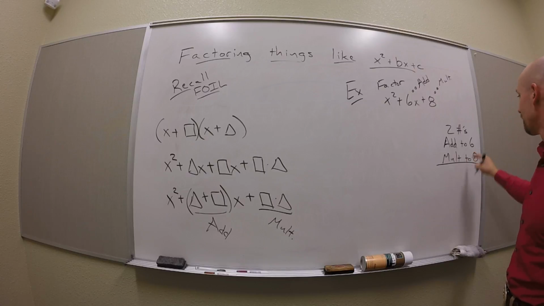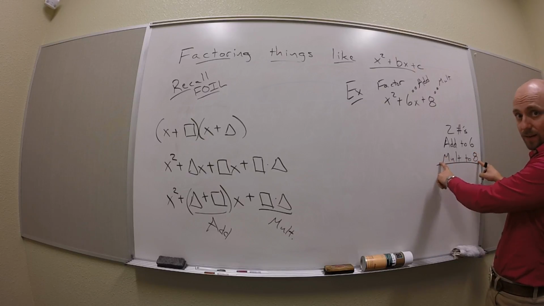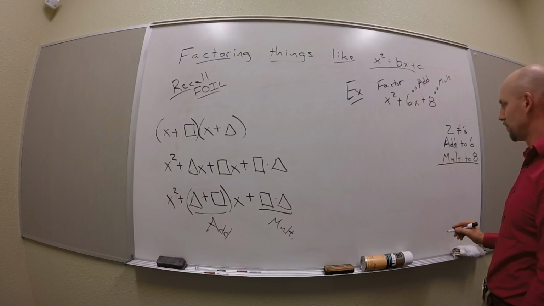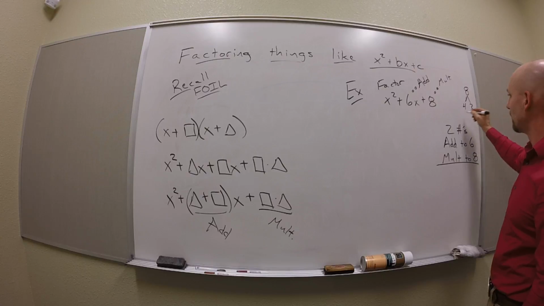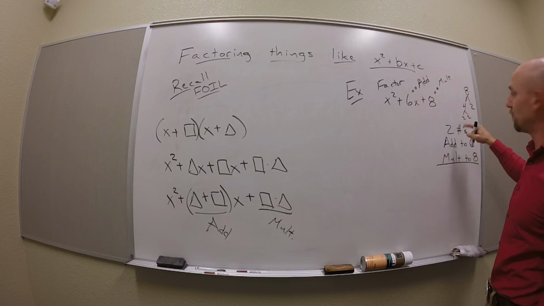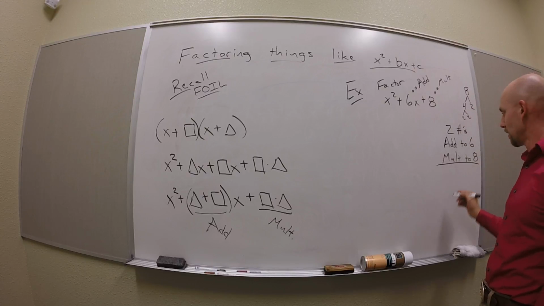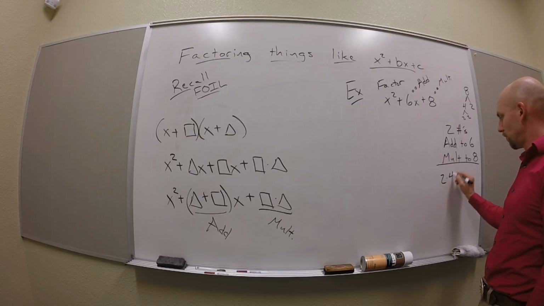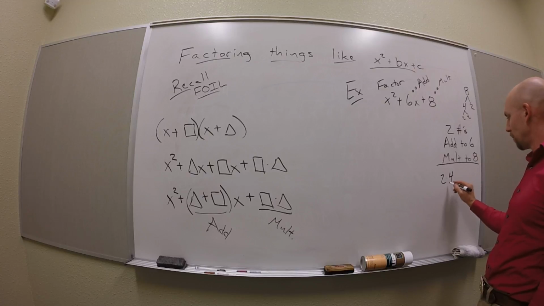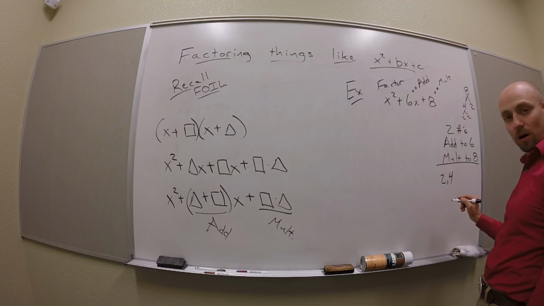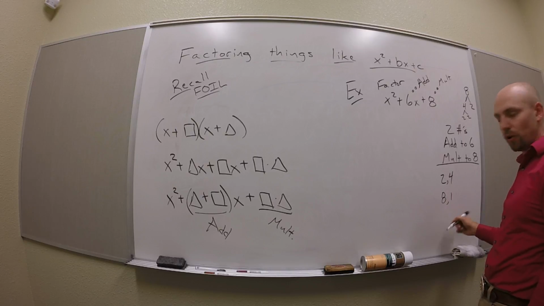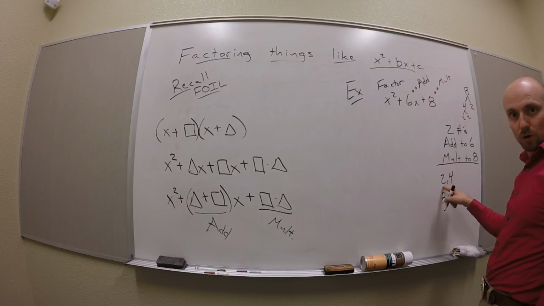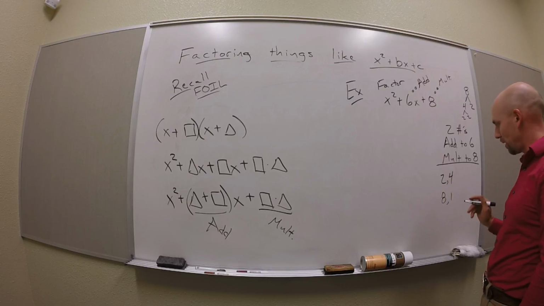Now, these numbers might or might not be findable. So let me try. Start with the multiplying to 8. Write down a list of things that multiply to 8. And if you have to, go off to the side and prime factor 8. So 8 is made out of three 2s multiplied together. My options for multiplying to 8 are going to be 2 times 4, so my number pair is 2 and 4, or 8 and 1. Or 4 and 2, but I already have that one up here. So that's all there is: 2 and 4 or 8 and 1.